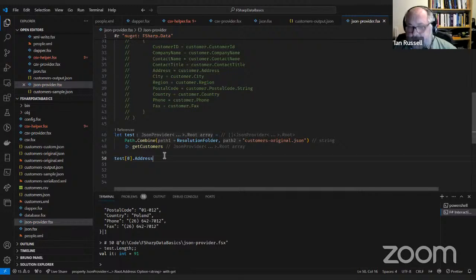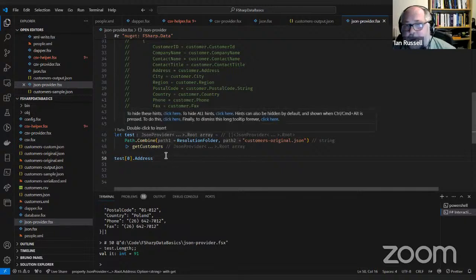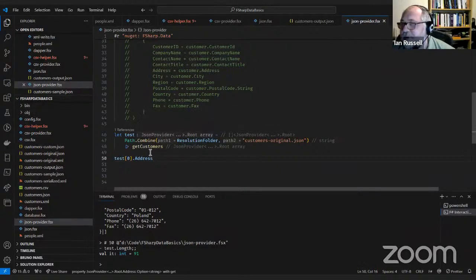So this is what they call an erasing type provider. There are two types of type providers. There's one called generative. So generative does exactly what it says. It generates types. It generates other things as well. But the idea is that you could then use those types and other things in other .NET programs.